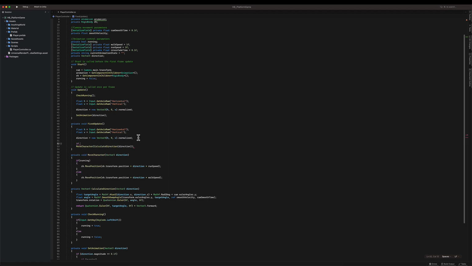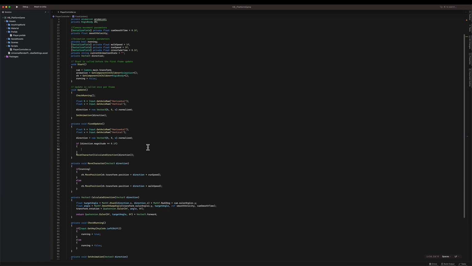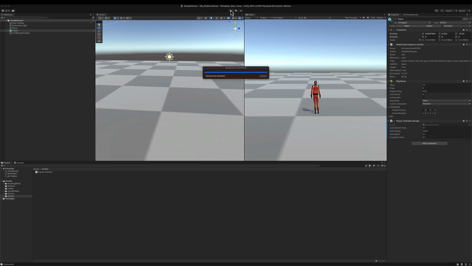I should only do this if direction.magnitude is bigger than 0.1. I should only move my character if I'm actually inputting something. Let's head back to Unity and see if it works now.